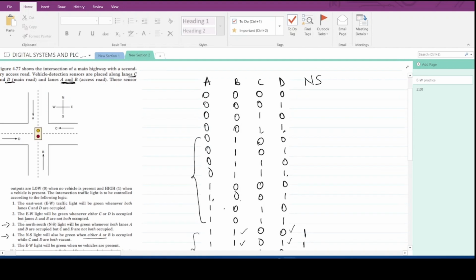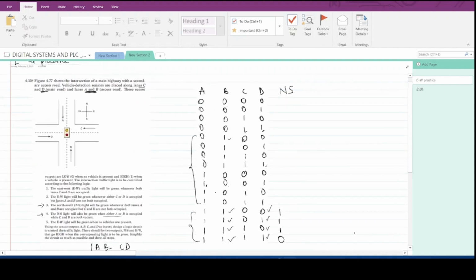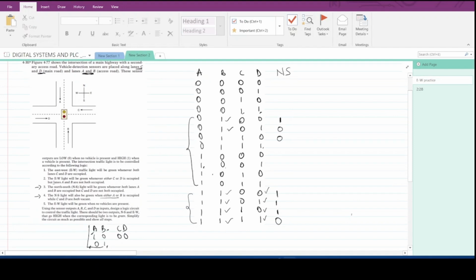So let's start with this line. Only one of A and B is occupied, and this checks out. C and D are both not occupied, and this checks out. This line gives us 0 because C and D are not both vacant.